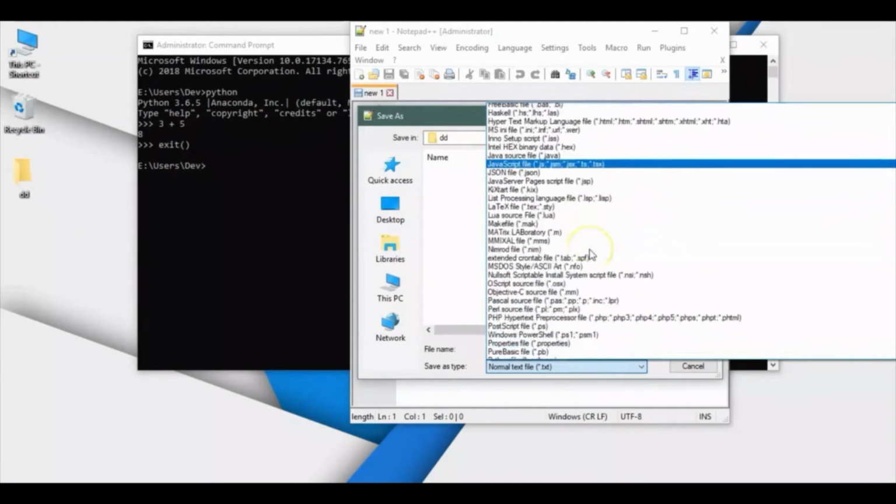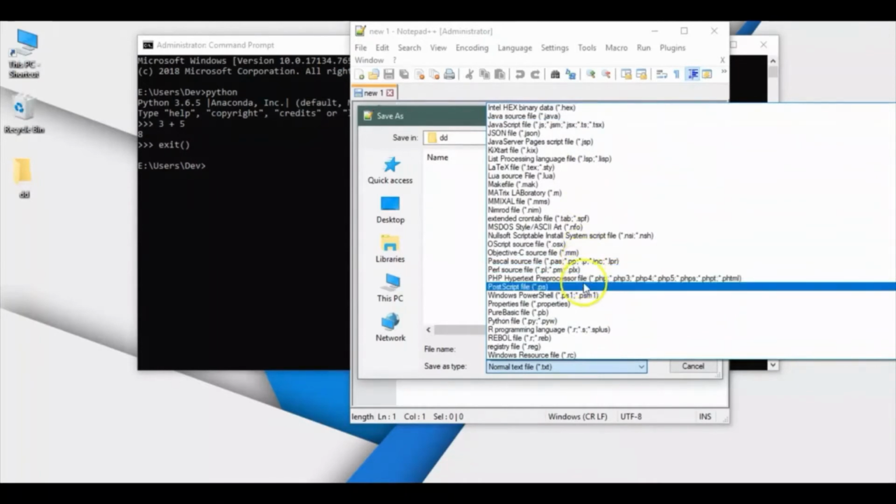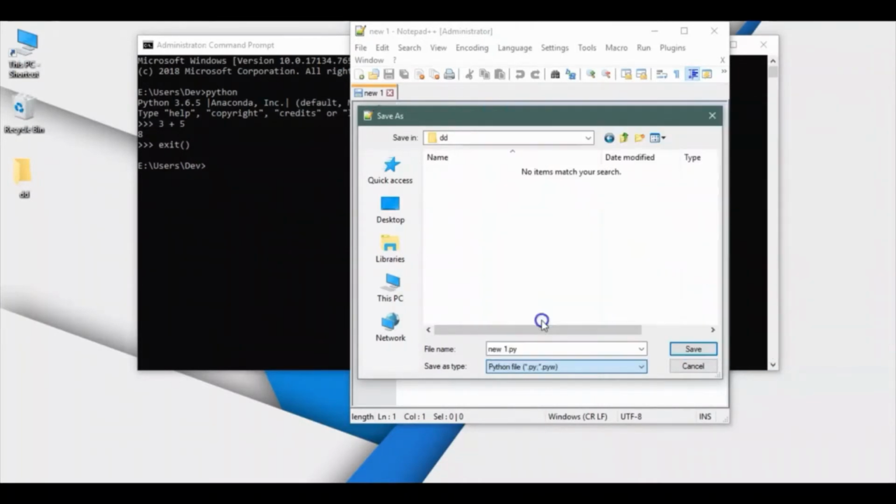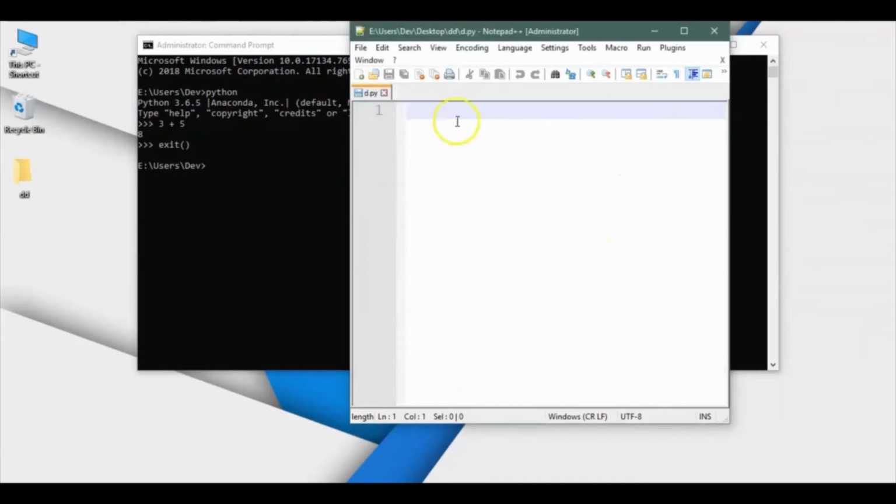First of all, select Python from here if you get the option, Python file. Or the second option is to just write the program name like d.py, and it will automatically have its extension. This .py is the extension, that is a Python program, and save it.